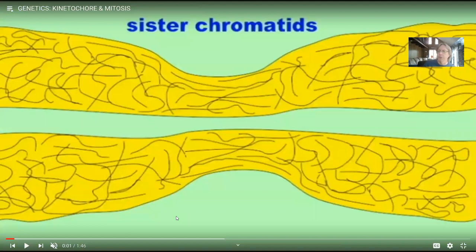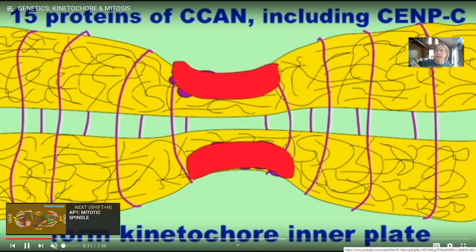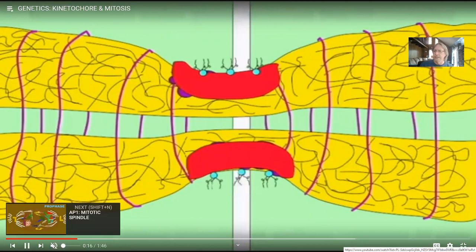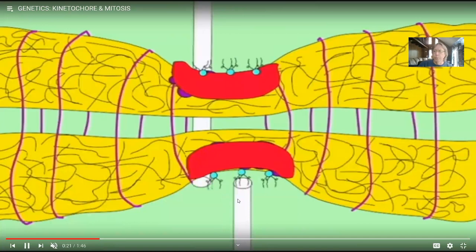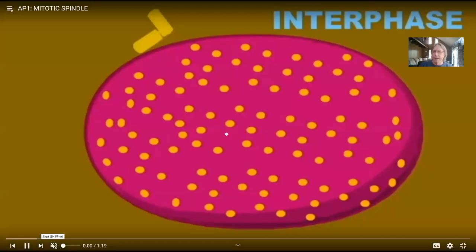So, you know, when we start replicating our DNA, it doesn't happen just anywhere. It happens at specific sequences. So chromosomes must possess origins of replication where the DNA is replicated. Chromosomes must contain a centromere region, which has specific DNA, which allows for its packing and allows for the binding of proteins. And these proteins then bind to those microtubules whose actions will help to guide the movement of the chromosomes. So centromeres have specific regions of DNA.